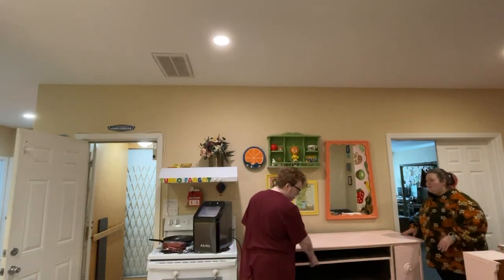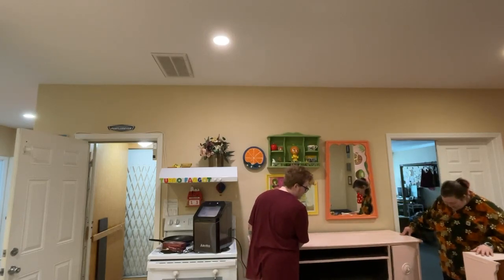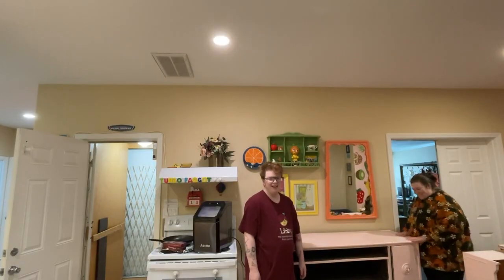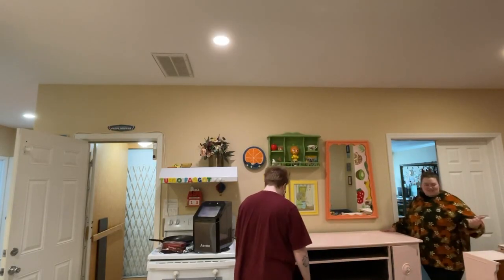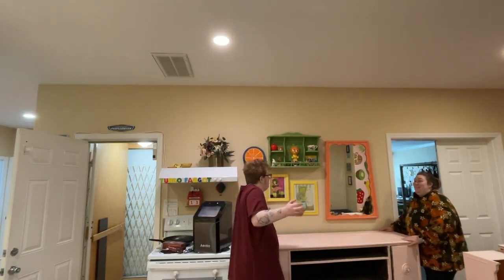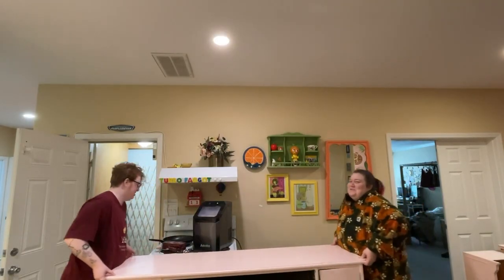Do you see it? Look, this is what I mean by toothpick legs. He says, yeah. I wasn't gonna put the baby under it and go like this. That's clearly what you thought I was gonna do. No, I do think we needed a new one. You clearly think that I didn't think that. You just didn't think it as seriously as I did. Please, he's small. Yeah, I also just put lotion on.